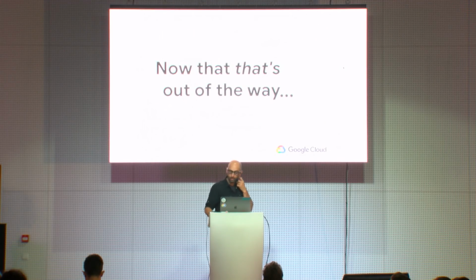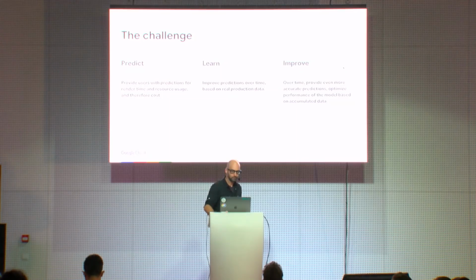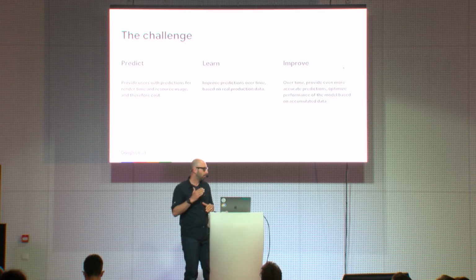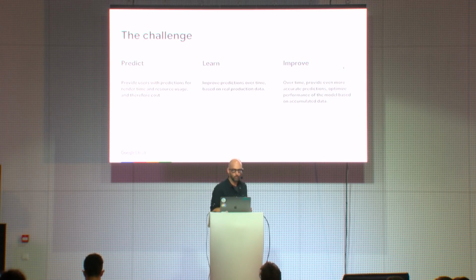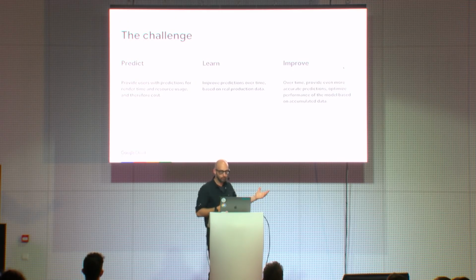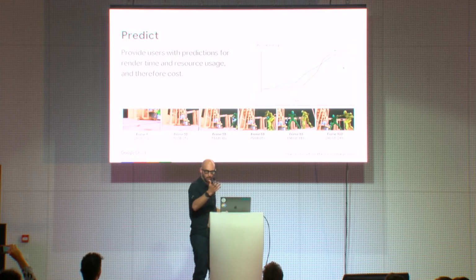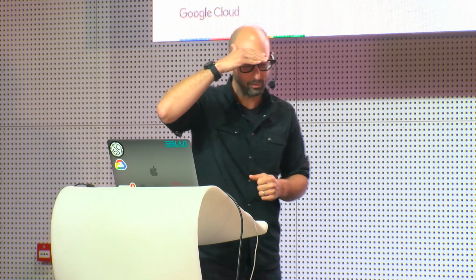So, all right, I know that was very dry and boring, but how do we use this in production? We're going to focus on 3 things in this talk. We're going to predict resource usage and computation values and factors based on certain functions, based on certain historical data. We're going to learn from that data, and then we can use it to improve our model. Also, thank you to Kevin Margaux, who's right there. This is some of his data from Construct, although I've mashed some of the shaders, and I apologize for that.